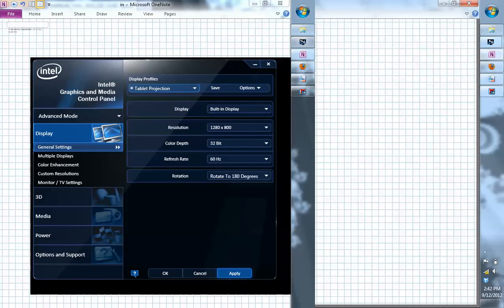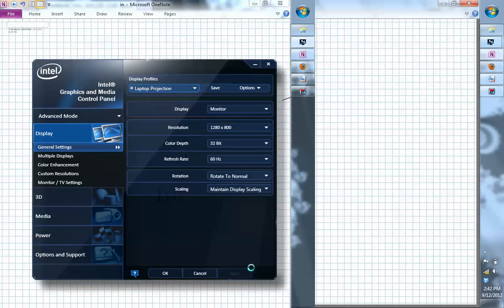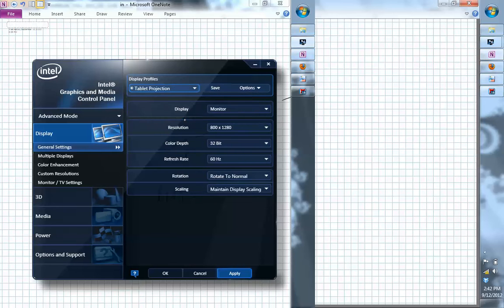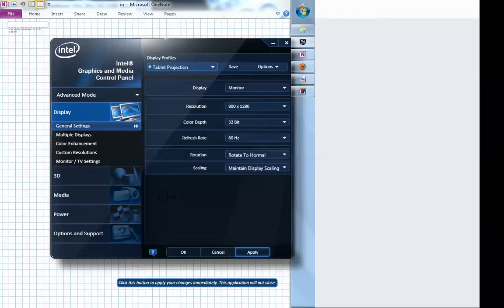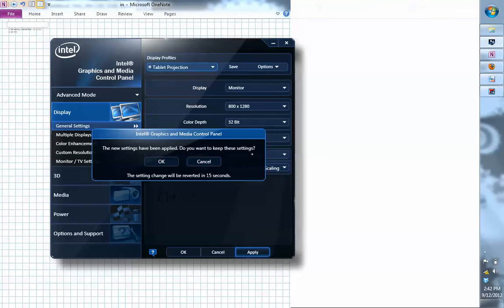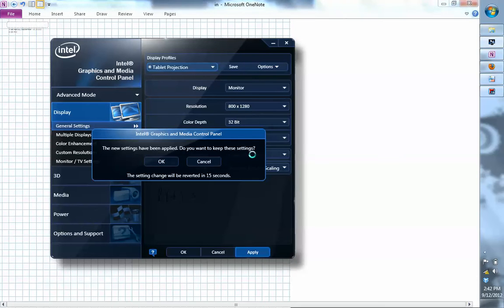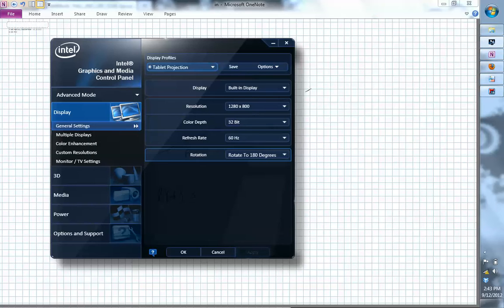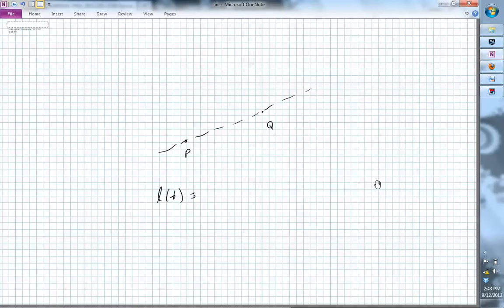Okay, I know what happened there. I'll tell you exactly what happened once it comes back up. Whenever I switch modes on this thing, I get this little box that says, "Are you happy with the new settings?" and a countdown. And if I don't say OK within a certain period of time, say 15 seconds, it goes back. I don't know why it has to ask me that every time, but it does. Okay.